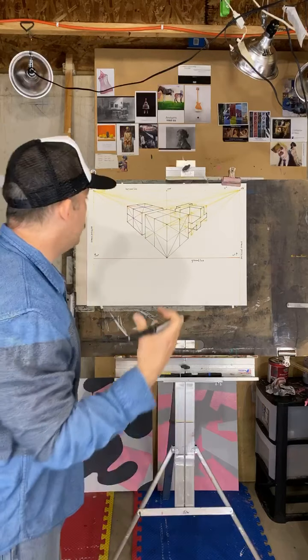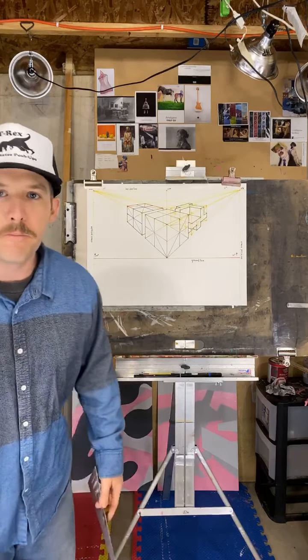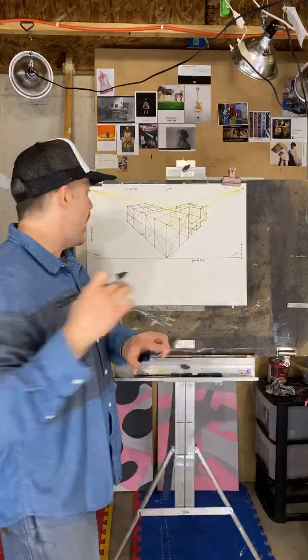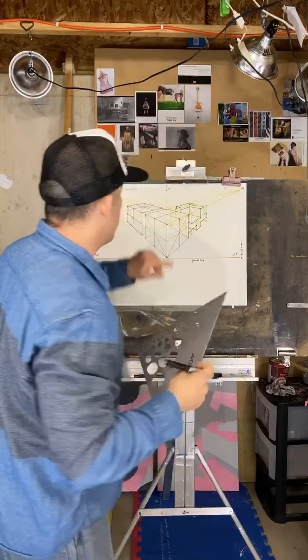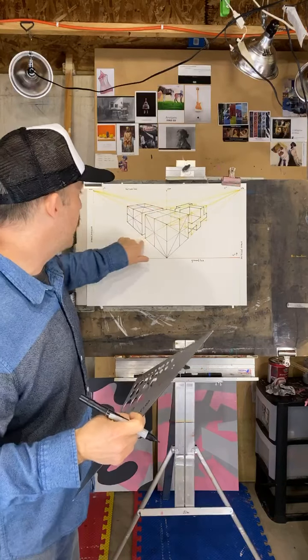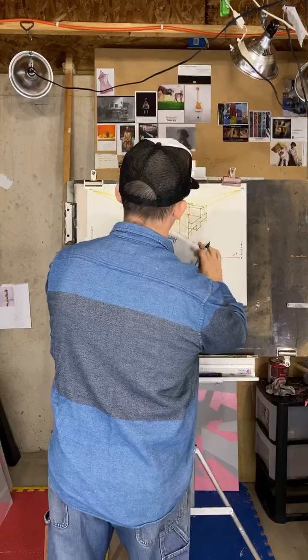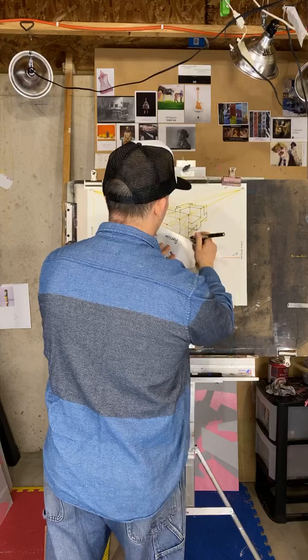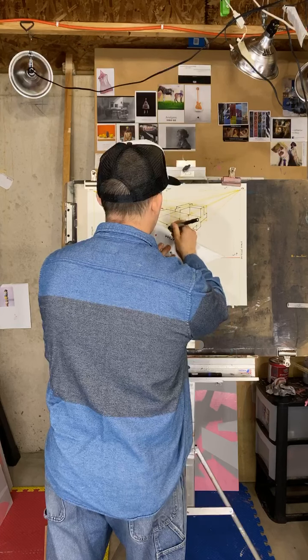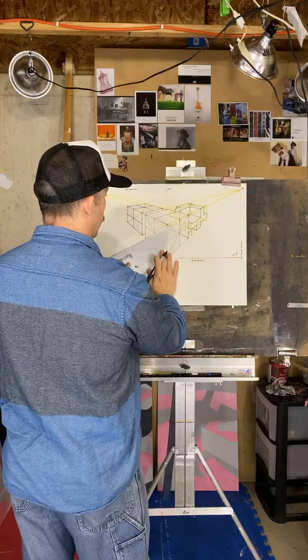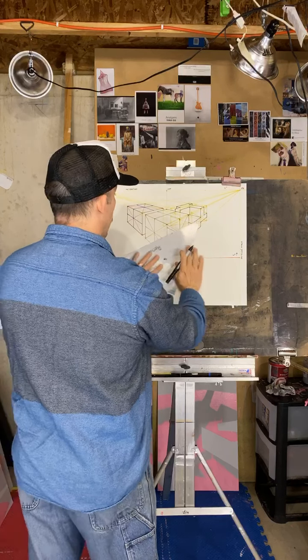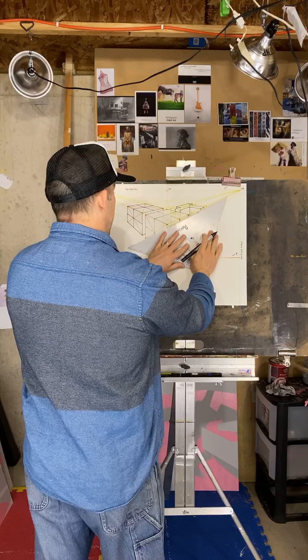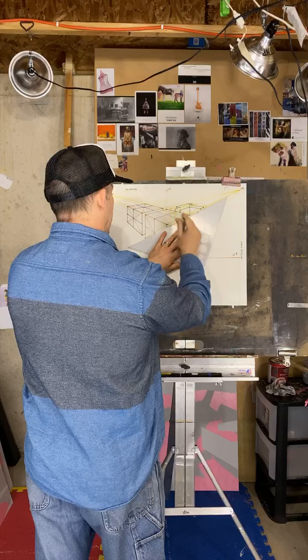Well, there's a few things we need to do to set that up, and I want you to get used to this. We need to find the center of this cube. So what we need to do again is find the bottom plane. I have to imagine this cube as if it's invisible. So what I'm doing is drawing the lines that emphasize the bottom plane of this cube.